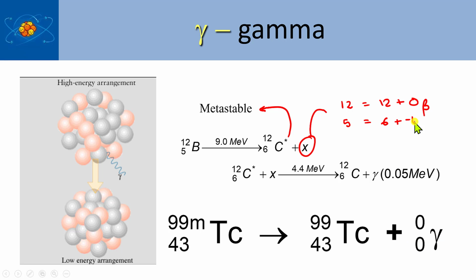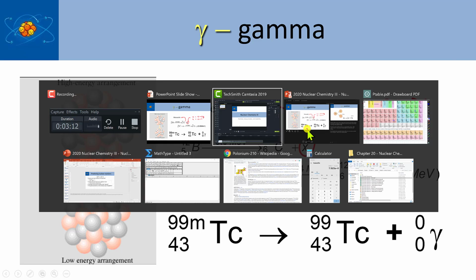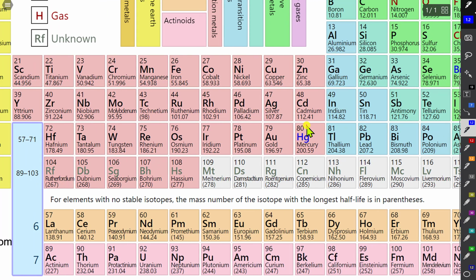Now, interestingly, just kind of a side note, right? This gamma photon that leaves the nucleus is used in imaging studies for medical purposes. And technetium itself is always a man-made element. If you look on the periodic table, you'll notice technetium in the middle here, right, element 43. You notice how it has parentheses around its atomic mass, and that's because there are no stable nuclei of technetium. So it's actually a hole that naturally exists in the periodic table, and the only reason we can ever have any of this element is because we make it.